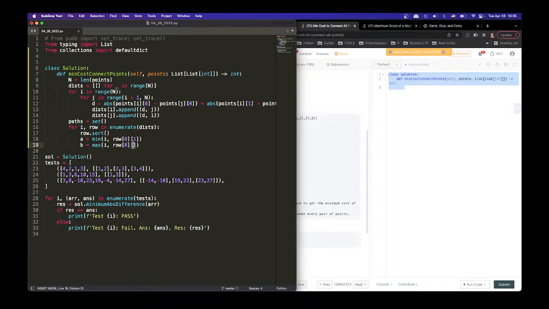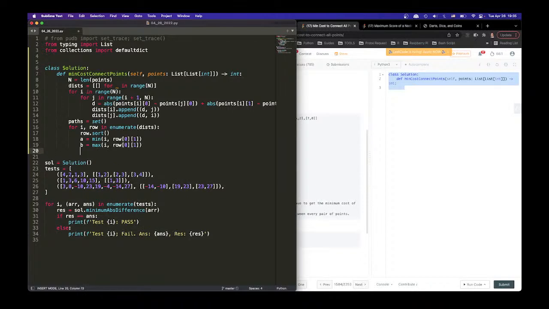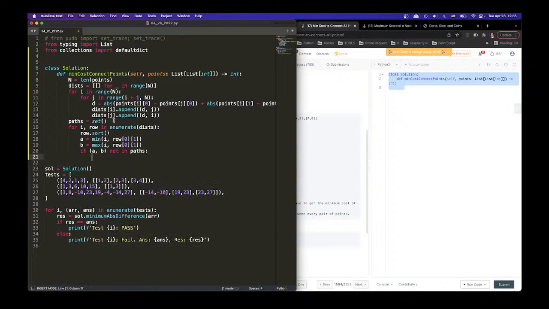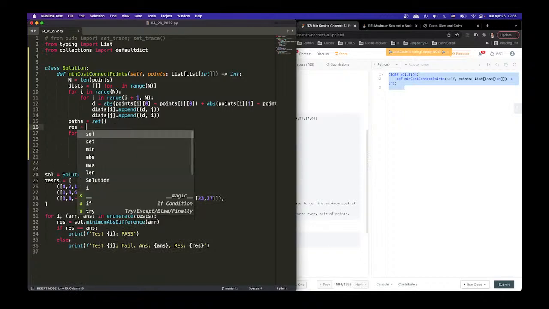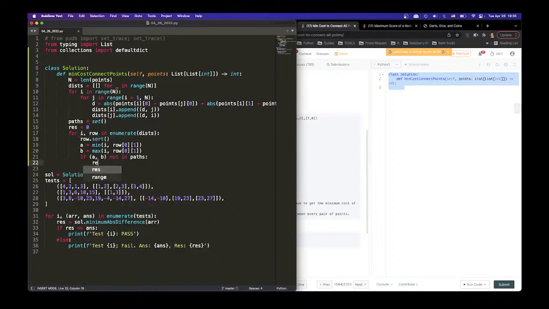So we need the order. And we say if (a, b) is not in paths, then res plus equals row[0][0], that's the smallest.